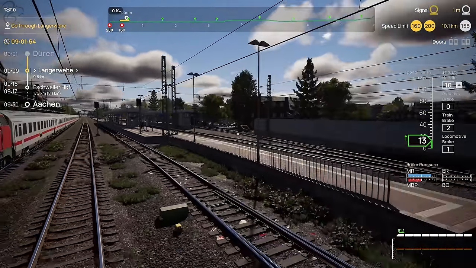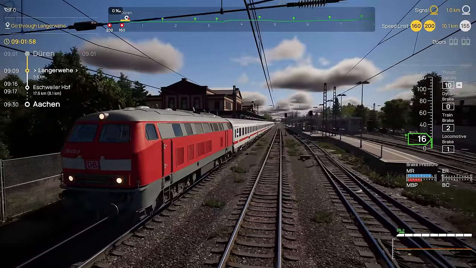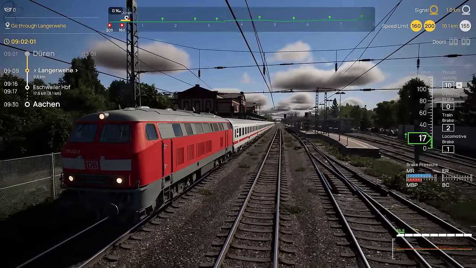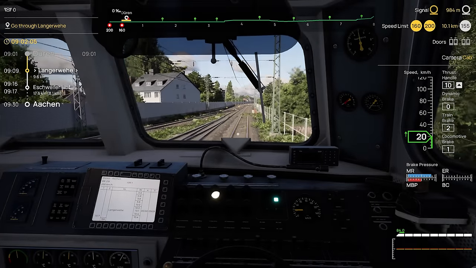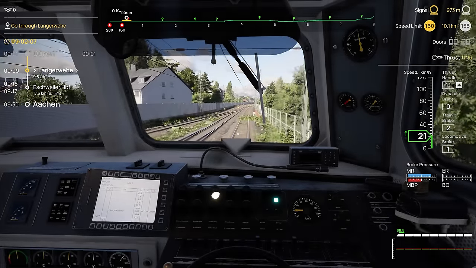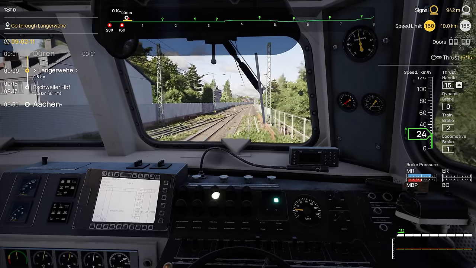And this gives you an idea of what the modeling is like in Train Planet. It's using the Unity engine and FMod for the audio. Okay, we're above 20 Ks now, so we're going to pick up the power even more. We're going to go to maximum power.